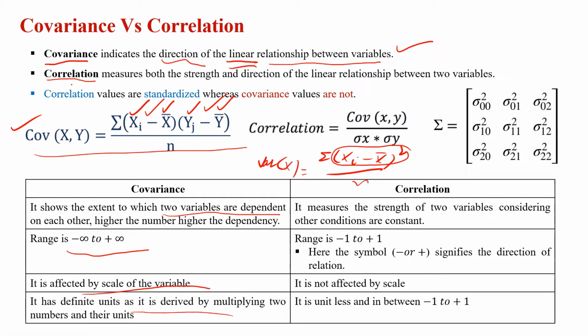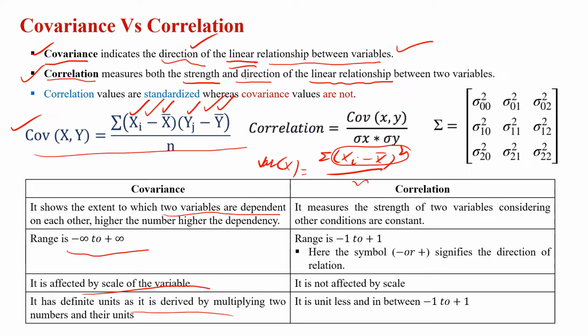Whereas if we want to check the relationship between the two variables, instead of the covariance we can calculate the correlation, which calculates two components: direction as well as strength. Covariance only calculates the direction of the two variables. So correlation calculates both the direction as well as the strength between the two variables. Remember that when we talk about correlation, we are calculating the linear relationship between the two variables, not the non-linear one.